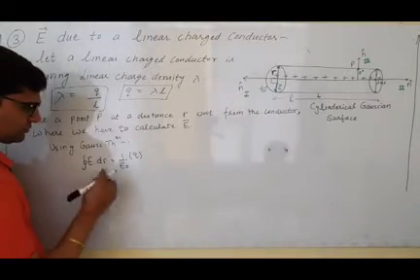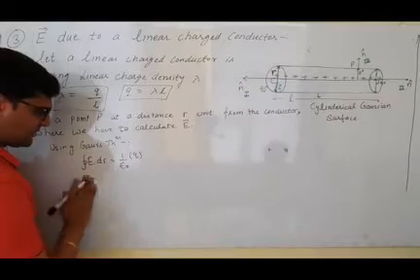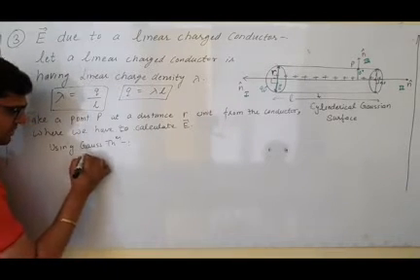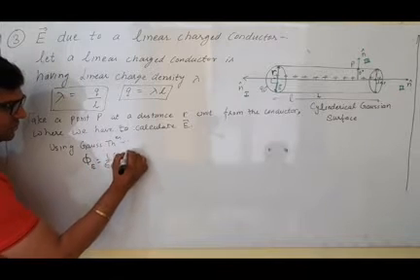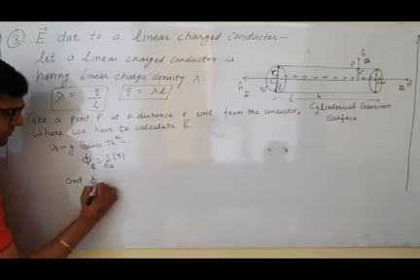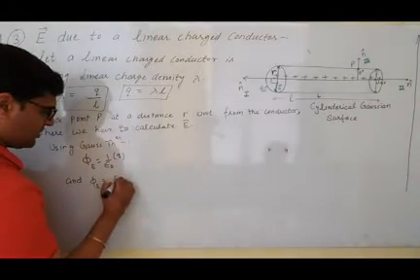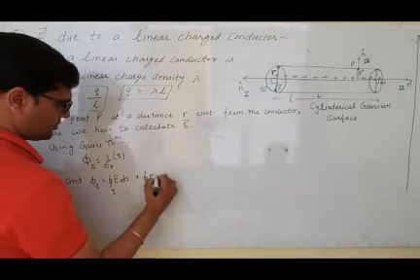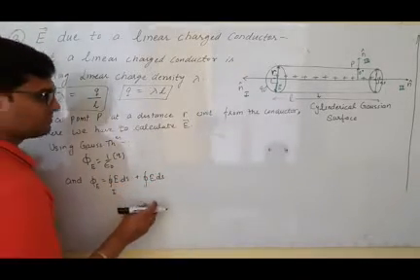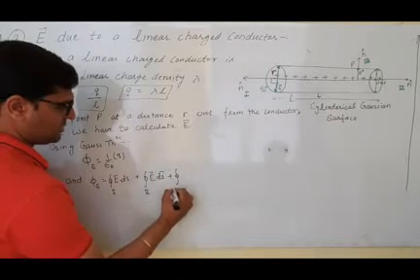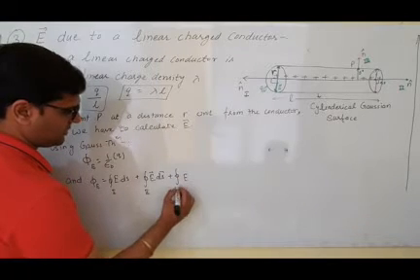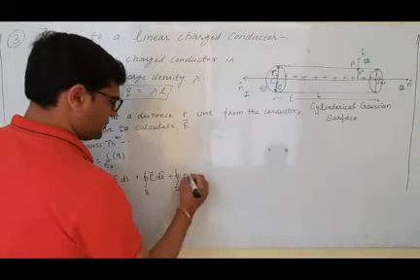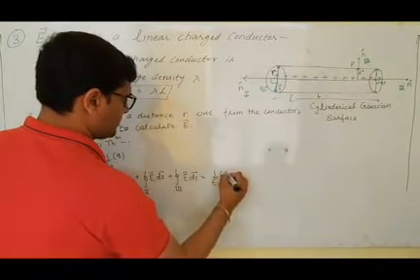E into, that is electric flux. We have chosen 3 points, so we can take region because flux is equals to 1 by epsilon naught into q, and we have chosen 3 points, so we can write as E dot ds for a closed surface for part 1, E dot ds for 2, and E dot ds for 3, that is equals to 1 by epsilon into q.